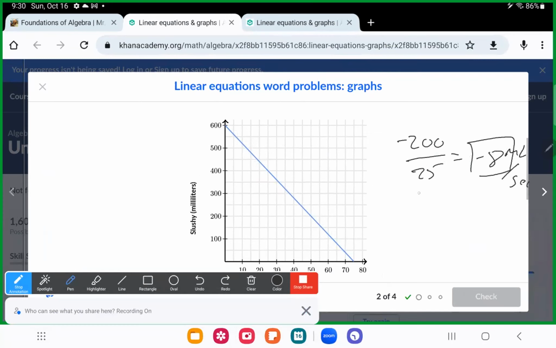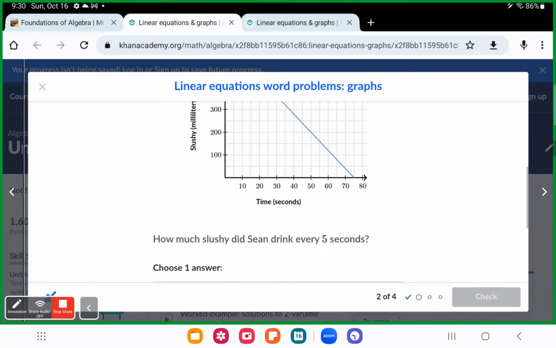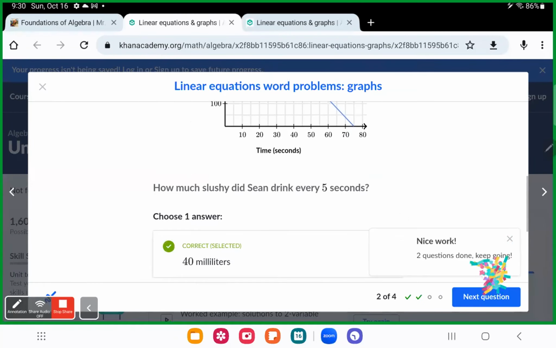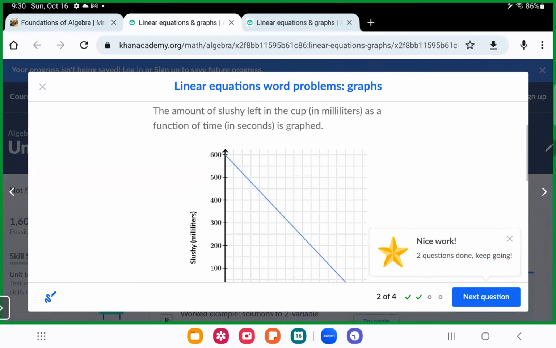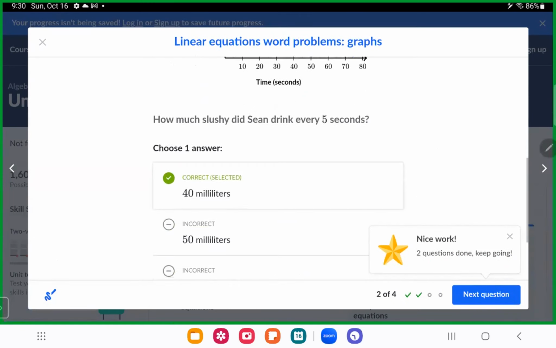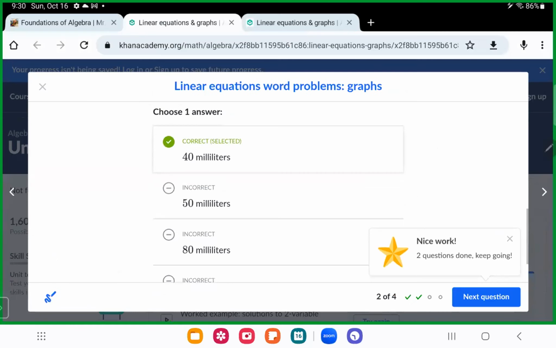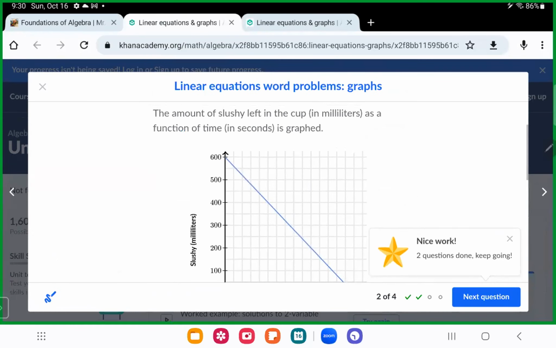So per 1 second, and in 5 seconds, we can set up the proportion, but we just multiply. -8 times 5 is -40. Hopefully that's down there. -40. Look at that. All right. See, I messed up just in my division, but thankfully it's multiple choice and I didn't see the answer, so I got to go back and figure it out. Thank you, Khan Academy. That was good.